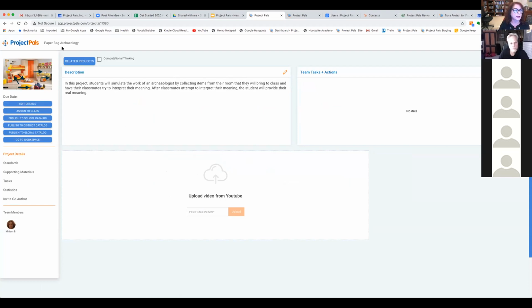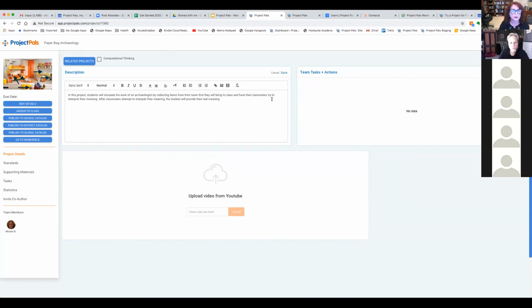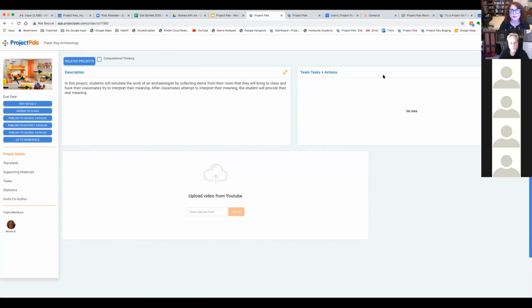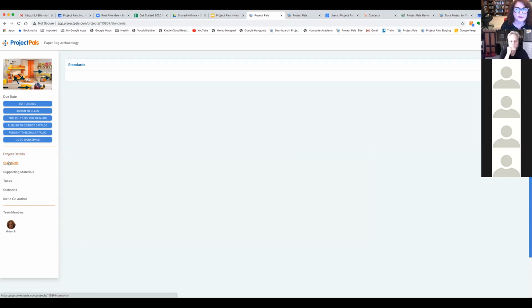So what you have here is the name of the project on the top, and here is a description. You can edit the description. You can click on the pencil and change anything you need to change. On the right side, when students start working, they will start seeing a pie chart that shows how much each student did in the project. Ooh. Yeah, and that is an amazing motivator. Now, you can add a video here if you want to, to give them an overview of what you expect of them. And then you can add standards.